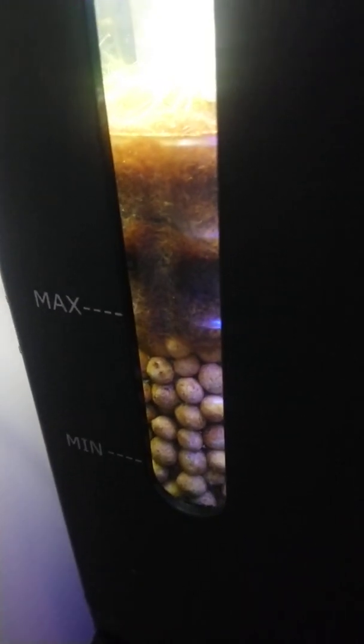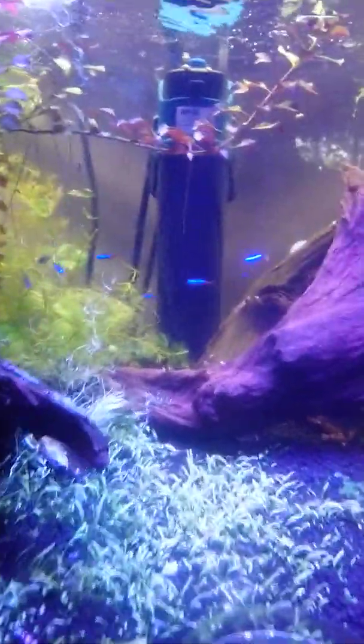Works great. I used to use sponge filters, but these are far more effective, and you can put them wherever you want. They don't take up a lot of room. You can make them whatever size you want. So they're pretty cool. The tank is a disaster the way it's laid out. I'm not sure what I'm gonna do with it, but everything in it is pretty happy and going pretty good.